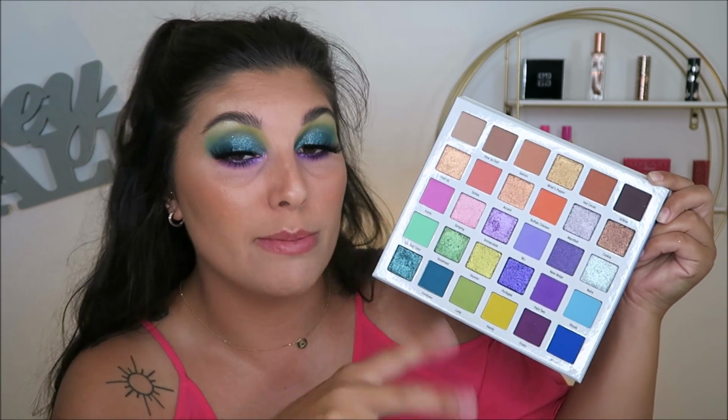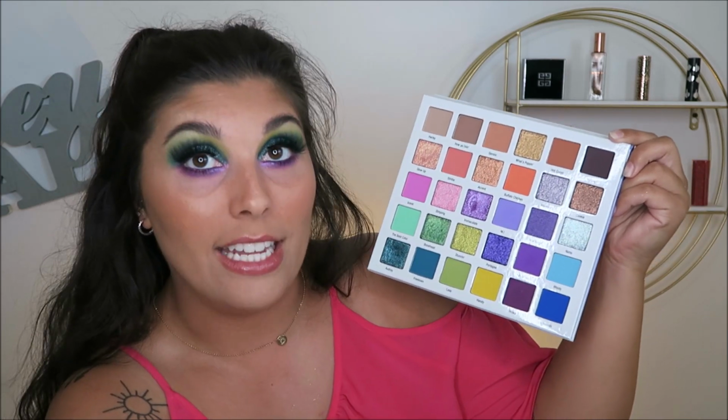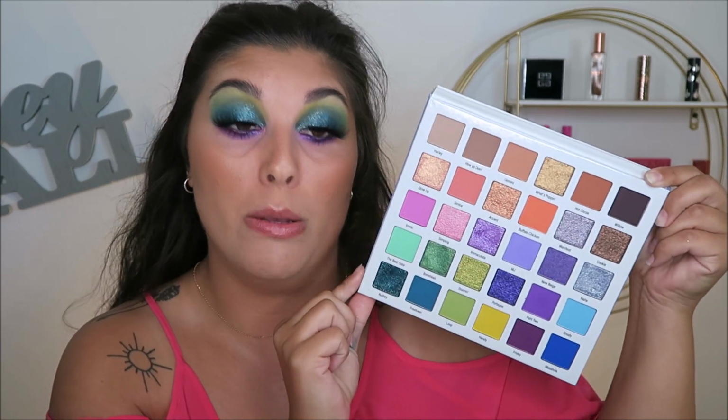And then the shimmer shades, it had a little bit of fallout at the end when I was blending above it just a bit, but I mean, it is glitter, so I really didn't expect it to not, but it had such little fallout that I was super, super impressed, because with the way that these shades are shining and so shimmery, I really expected when I started buffing it out to have way more fallout than I did. Wow, excuse me, too excited. So I'm really, really impressed with the palette. I definitely think that this is a key piece to pick up.